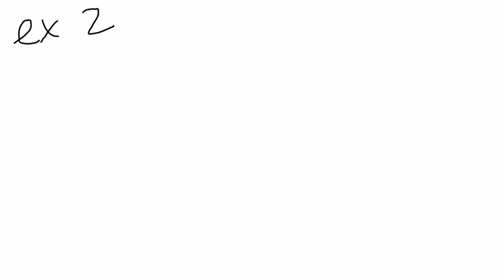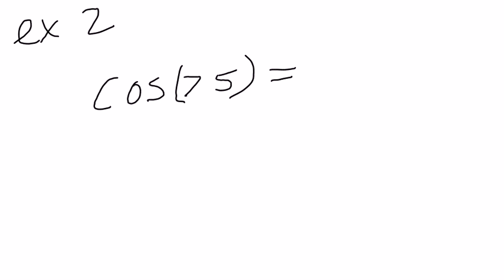All right, so now we're on to example 2, and we're supposed to find cosine of 75. Again, if I look on my sheet, I don't have 75 degrees. But now we're going to have to combine two angles. So I can figure out two angles that add to 75 or two angles that I can subtract to make 75. So I could use cosine of 30 plus 45. That equals 75.